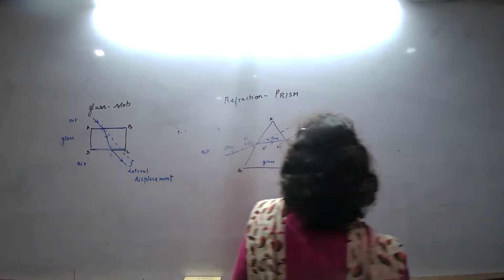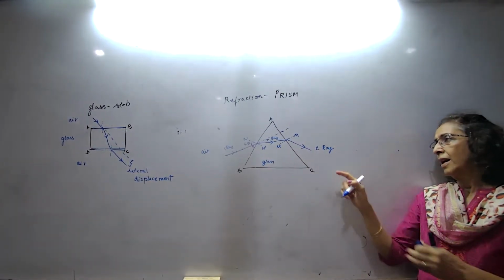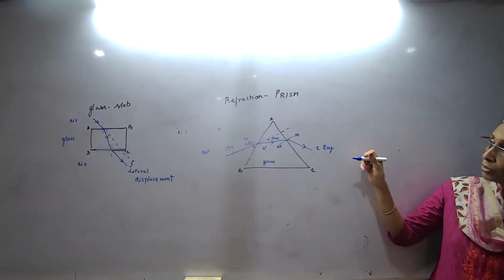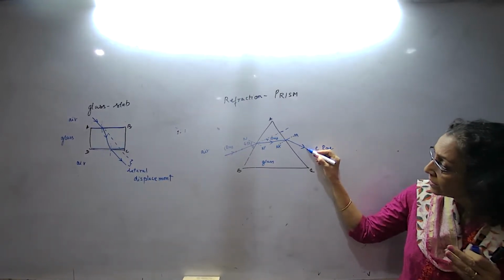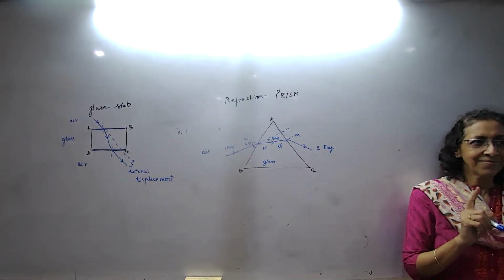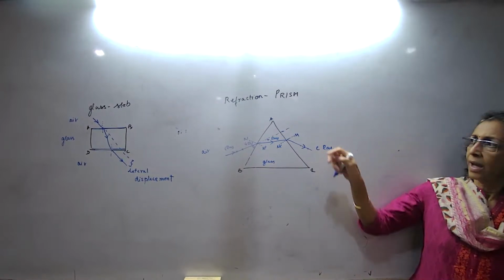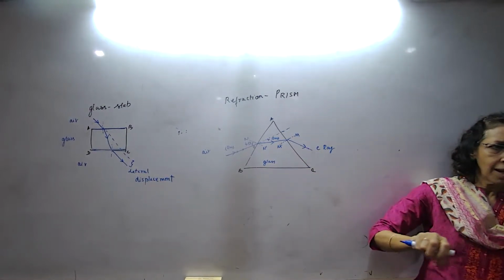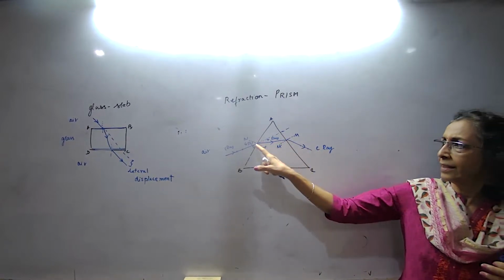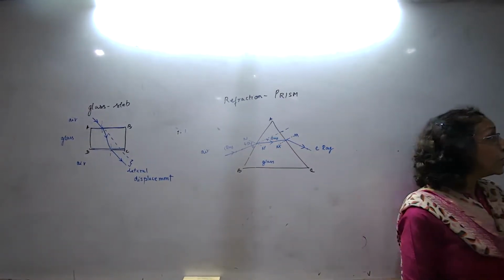Now I'm going to come on the other side of the prism and look from here and close one eye so that there's no refractive error. And I'm going to fix two more pins such that it appears to be in a straight line. Is that okay? Now I have fixed these two pins. I'm going to remove the prism and I'm going to join this line, and then this line. Okay, so that is the experiment that we are going to see here.